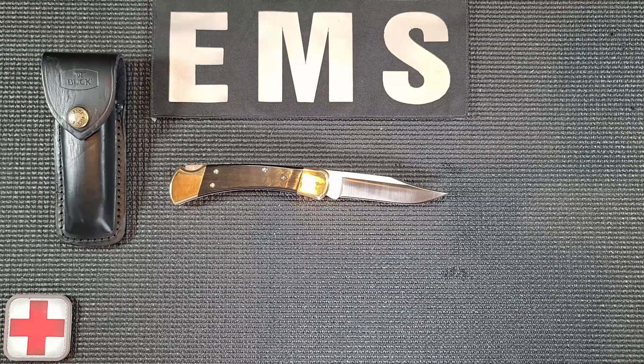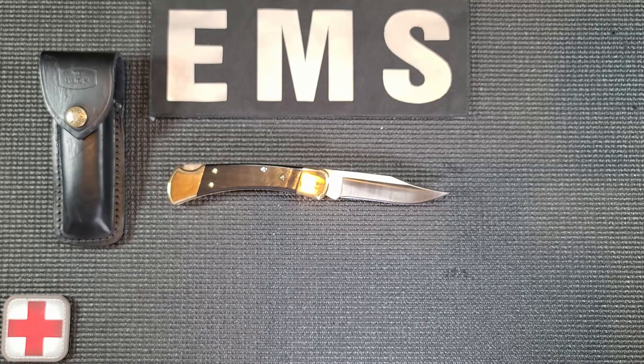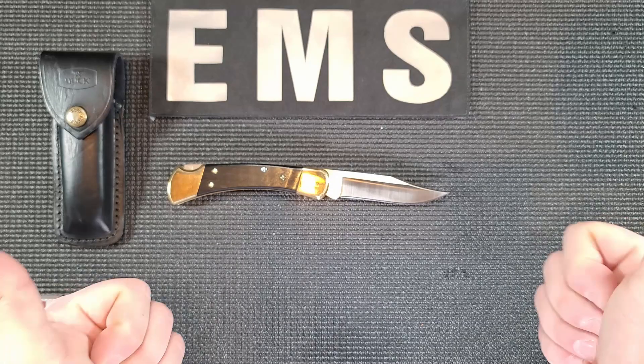Reason one: it's a classic — if you're a gearhead like me, how do you not own one of these? Do you even knife, bro? Reason two is aesthetics — this belt knife totally matches my plaid flannels and mustache. Reason three: the P-to-P ratio. The price-to-performance on this is near unbeatable, and it's so ubiquitous in North America you can find it everywhere. Reason four: if I'm working a more sub-acute service with a minimalist loadout, sometimes I'll throw my Raptor shears in my pocket, so having a belt knife is optimal. And reason five: because America, okay? I don't have to explain myself. I do what I want.